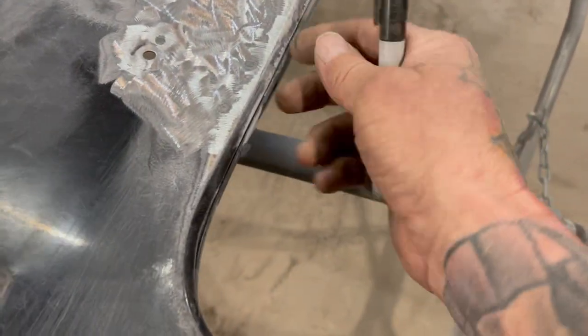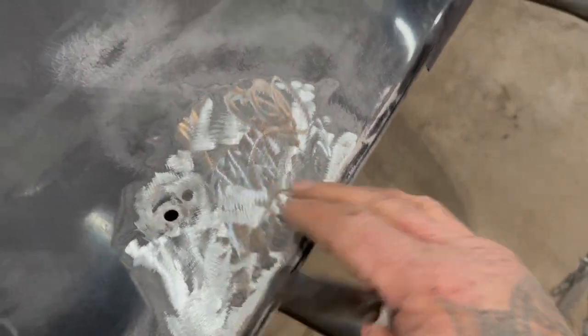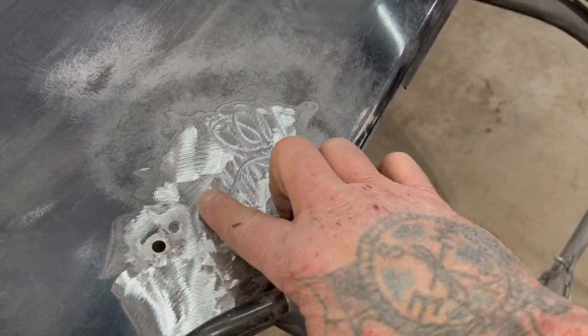So right here, I pop this down. You can't really feel it too bad right there, but when you pop it down, I'm trying to figure out where I need to pull. The main thing is right there.